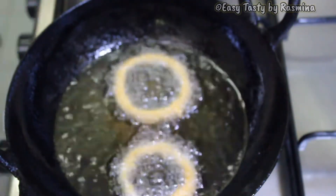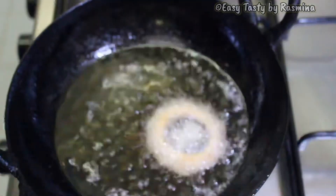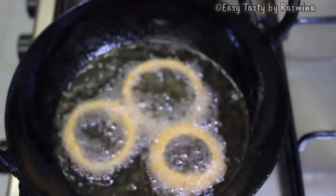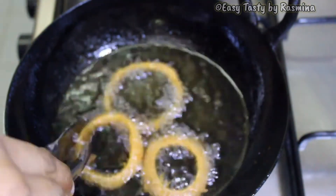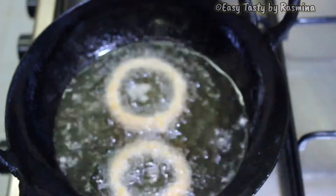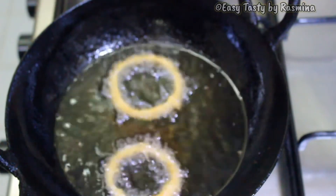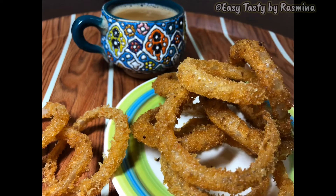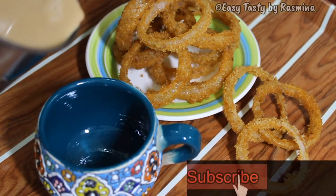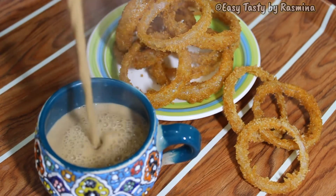This is so far the best recipe of onion rings I have ever tried. It has a different taste and is less tedious than normal onion pakoras. Everybody should give this a try as all the ingredients are readily available in your kitchen. Finally, all our onion rings are ready to be enjoyed — crispy, crunchy, and a must try recipe. Enjoy it with a hot cup of tea and you will always save this recipe for later.